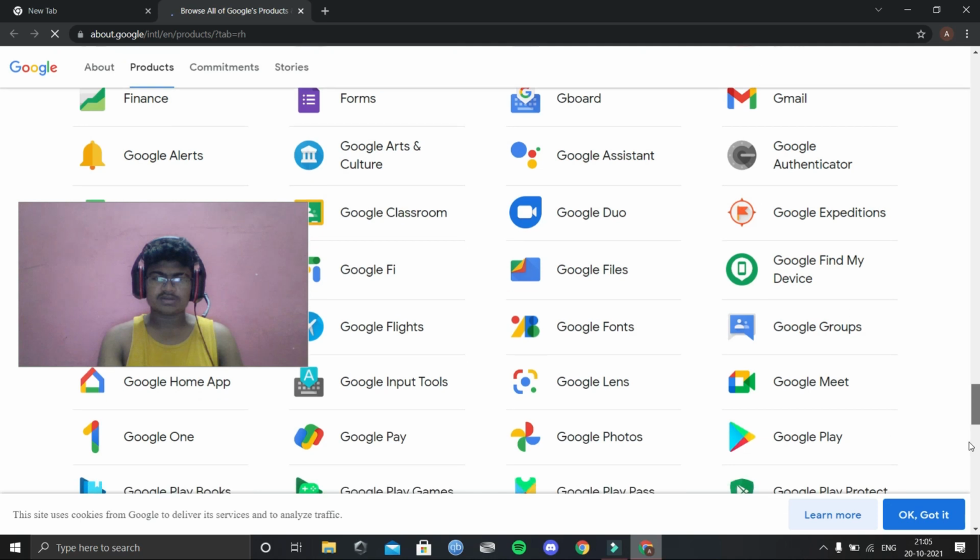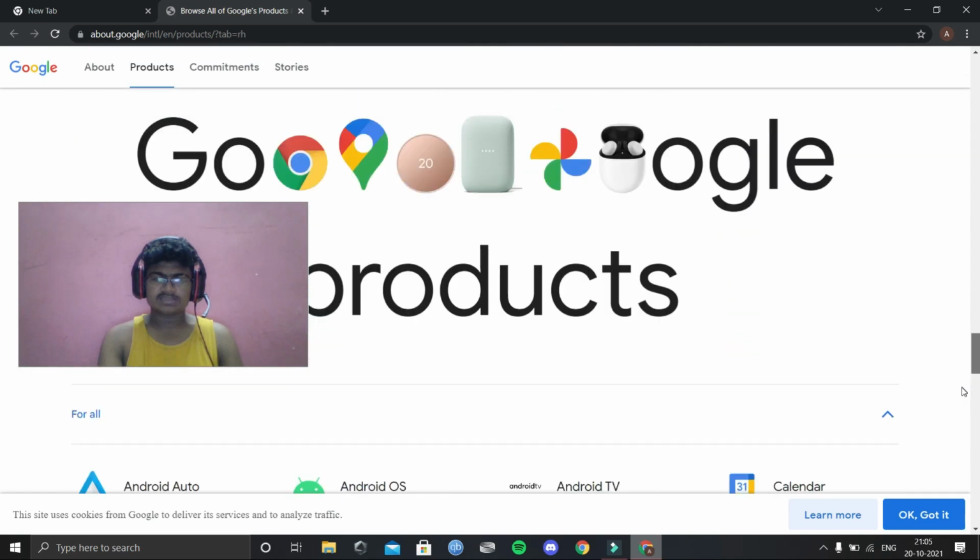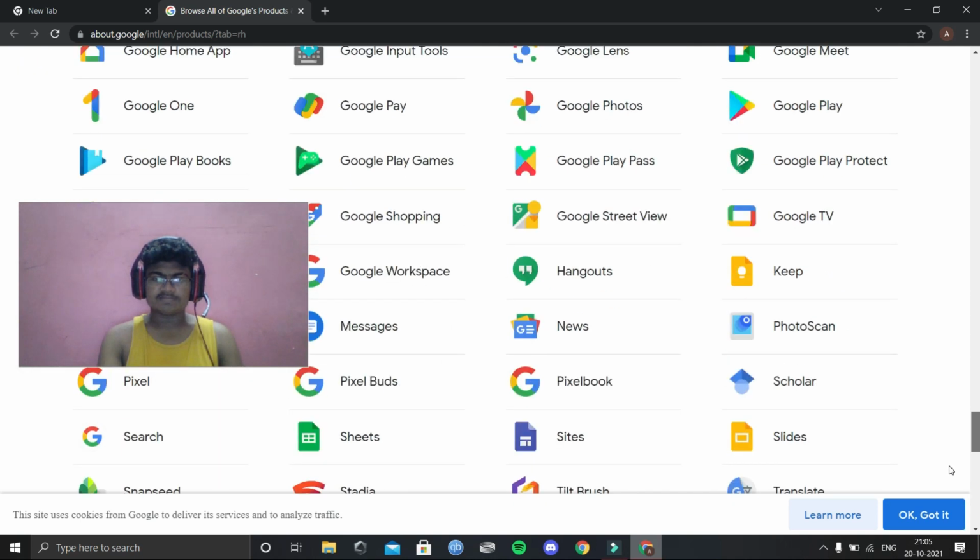These are the Google applications which are available.